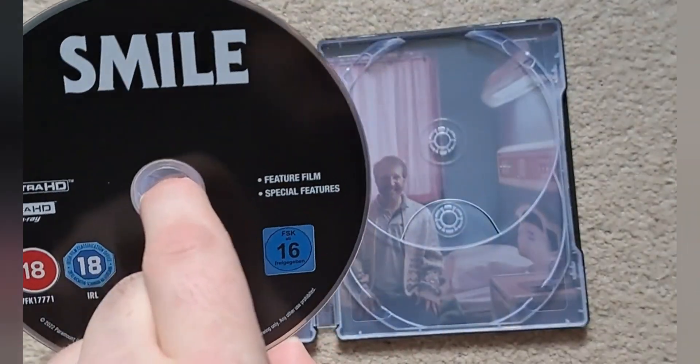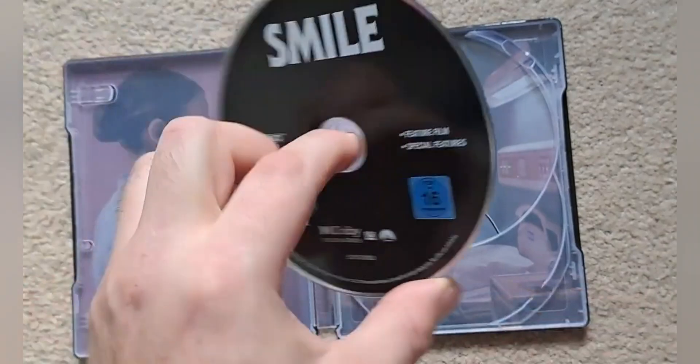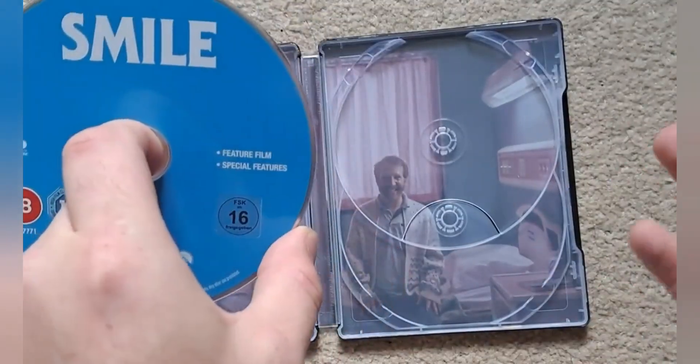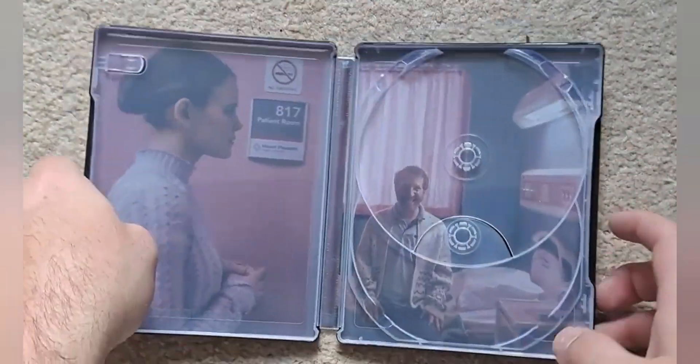So that's your 4K Ultra HD, and of course you've got special features in this, so a little bit different I guess. And that's your Blu-ray of the film. They've gone for the same black and blue effect, which they do with a lot of these releases for some reason. I always like to have alternate artwork on my disc, I don't know why.